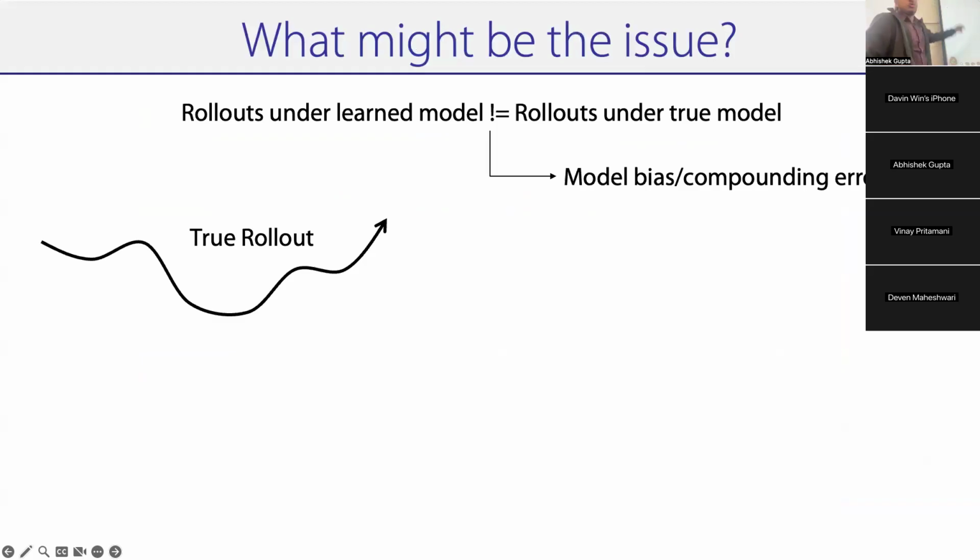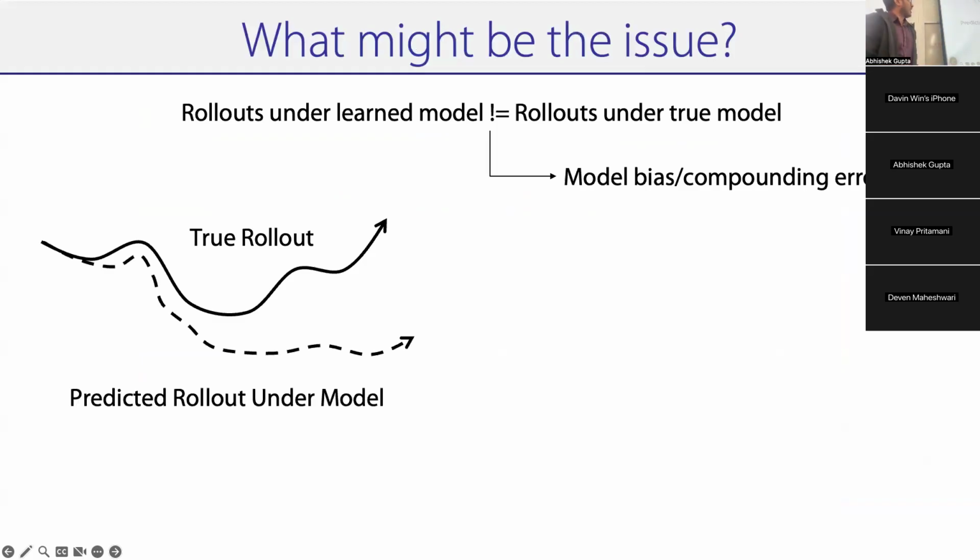So let's say this is your true rollout. If you have a model, what will happen is that the true rollout and the predicted rollout deviate. And the same issue: you make a small mistake at the first step, it goes into your model, it's OOD. You make a bigger mistake, it's more OOD, more OOD. So your model and your real world start to diverge because you're predicting things autoregressively. You feed your predictions back into your model and repeat.